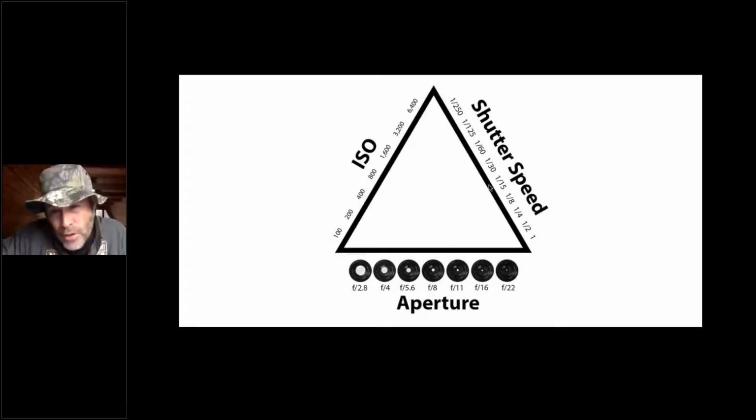Do I want to go for a slower shutter speed? So first of all, ISO. This throws a lot of people off, but it's just like film speed. The higher your ISO, the more light you're going to gather per unit of time, with the downside being you're going to get lower quality. A lot of that is based on the quality of your camera. As this ISO number goes up, your quality will degrade after a certain point, and it depends on the camera. But your shutter speed will also go up automatically.